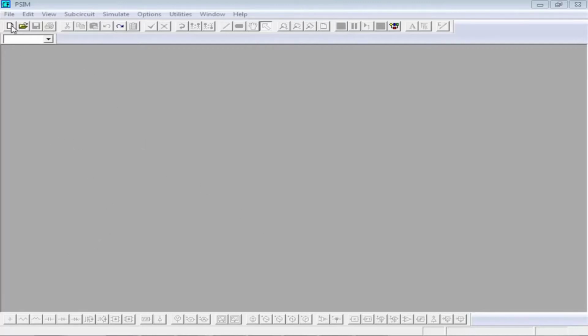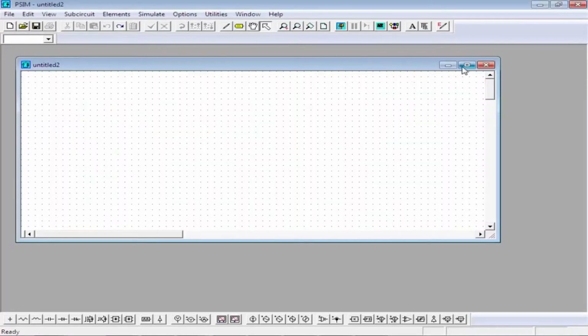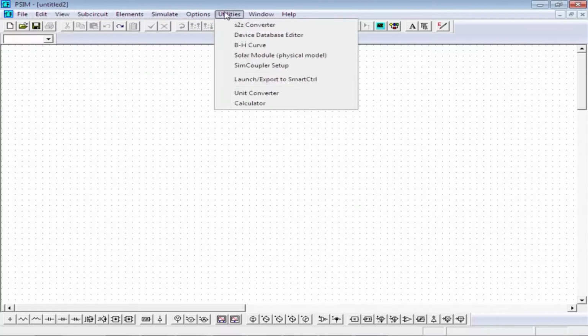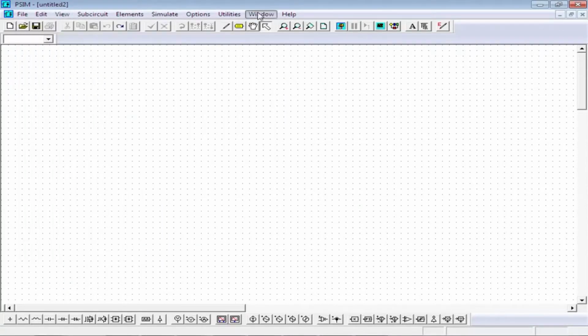First of all, we need to have a blank project here. So this is what we have made here. As you can see now, everything is enabled. There are some commonly used power electronic devices on the bottom side, and there is a drop-down menu box on the top slot.